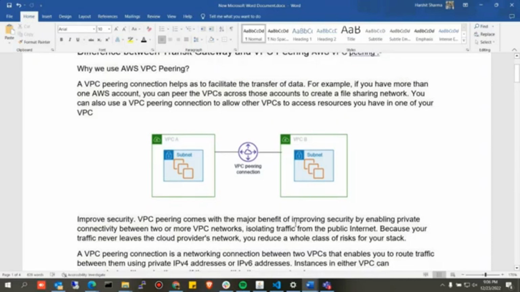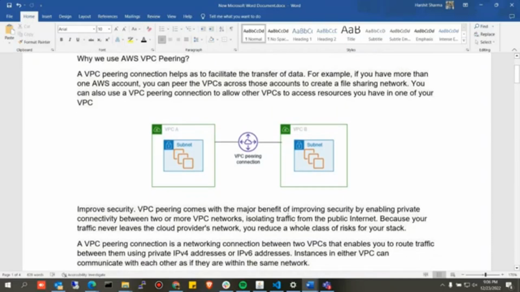Apart from that, VPC peering not only secures your data, it provides a high bandwidth network so that there will be no bottleneck in the transfer of data. VPC peering uses both IPv6 and IPv4, so you can route traffic between them by using private IPv4 and private IPv6.